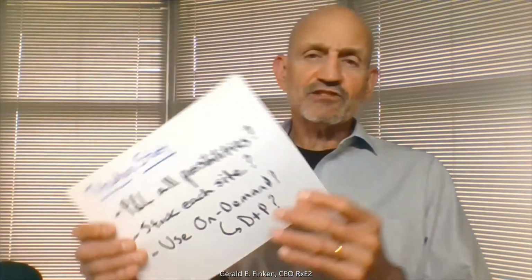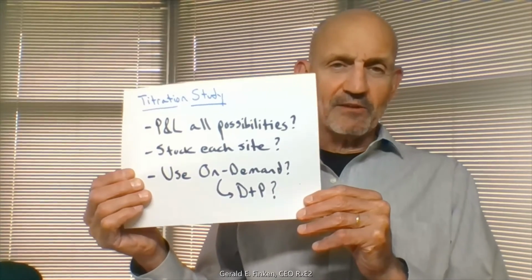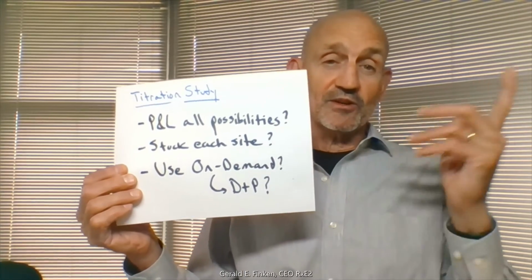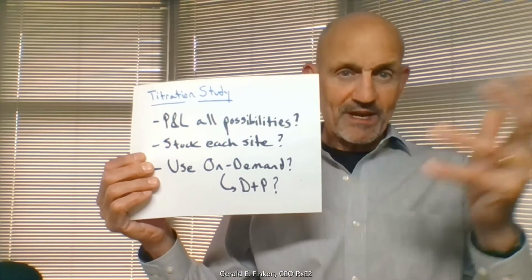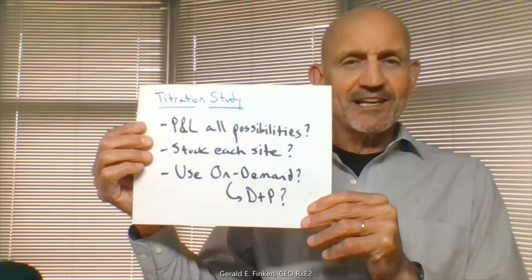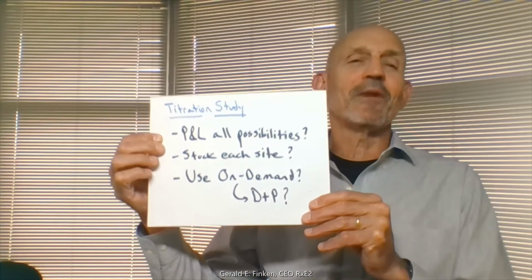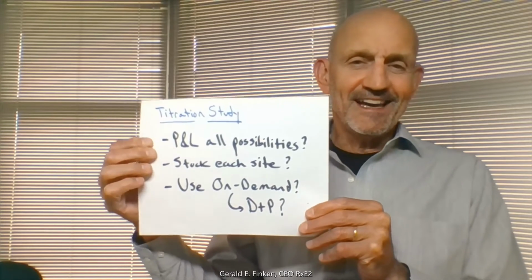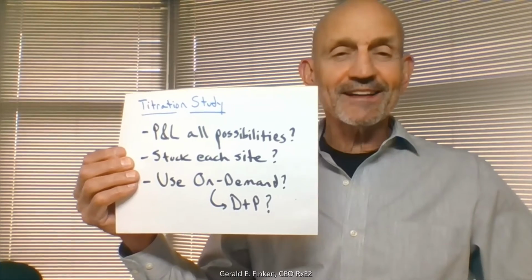So let's talk about titration studies, right? Patient starts off at 5 milligram, they come in, they get evaluated, maybe they go to 10, maybe then they go to 20, and they come back down to 20, or back down to 10. And of course, that's per patient, and they go up and down. And that gets pretty complicated. So again, do you package and label all supplies? Well, usually you start doing some pretty detailed forecasting models about where that's going to go. And of course, do you stock all the sites with all the different types of product, the 5, 10, 20?